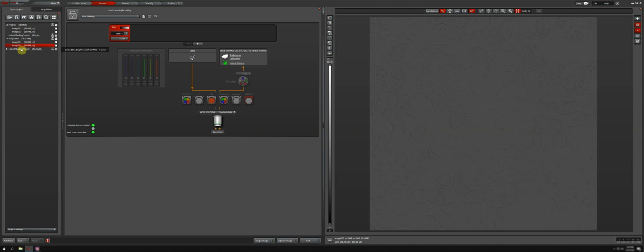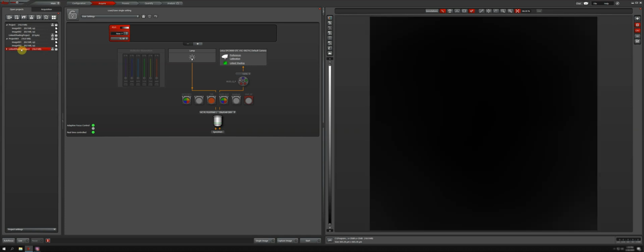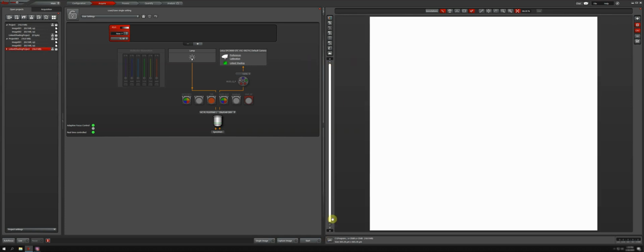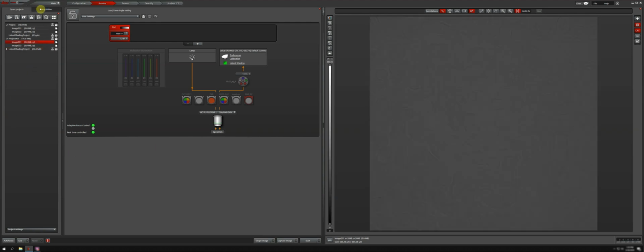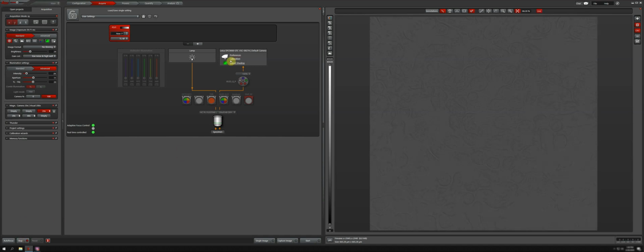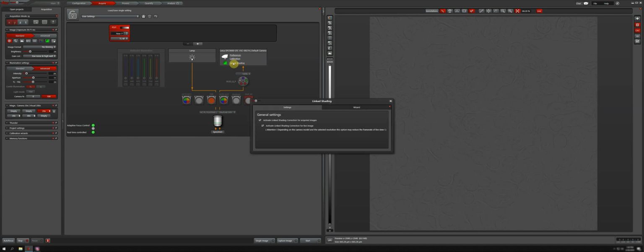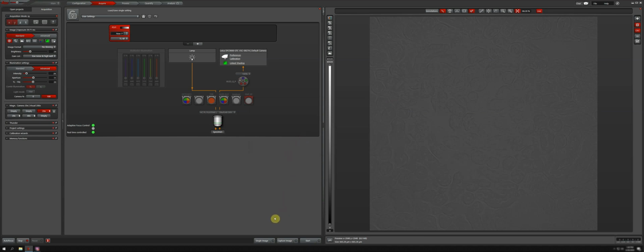You can actually also see the actual correction, which is applied based on this shading. Should you not want to have your shading correction activated in your live view, you can click here and then deactivate Activate Link Shading Correction for Live Image. So if I deactivate this, I'm only applying the shading correction if I press single image, capture image, or start. With the live view, I won't have the shading correction activated.